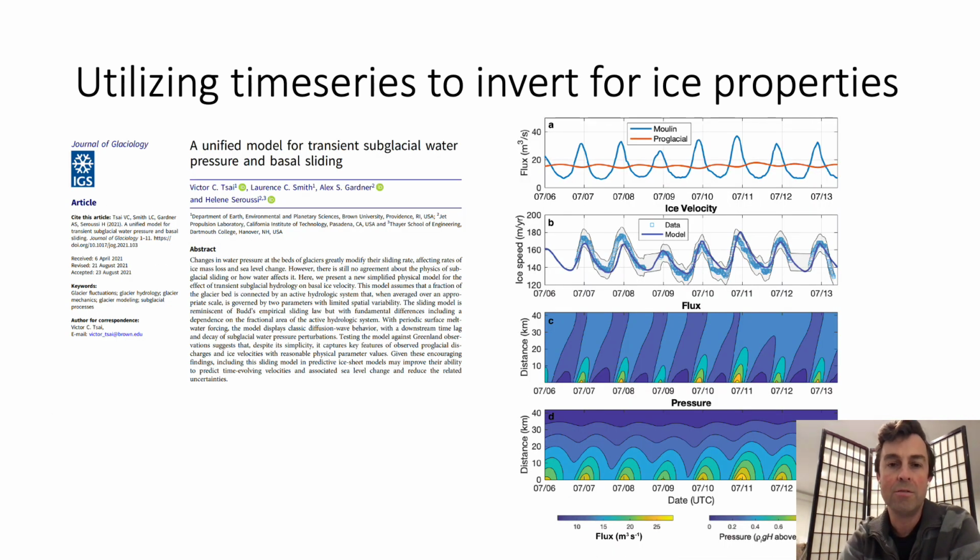And another novel study that just came out recently used really high time series in situ observations of ice motion and meltwater generated to produce a model of diurnal fluctuations in glacier flow that are informed by the observations. And so it's really through model understanding of the observations and being able to see temporal variability that we can improve our understanding of the processes that need to be better understood in ice sheet modeling.